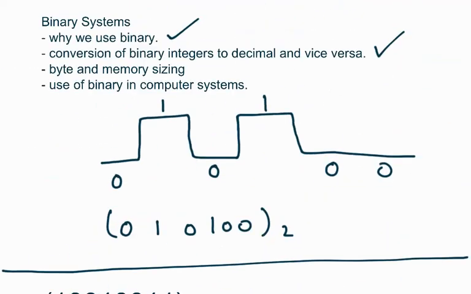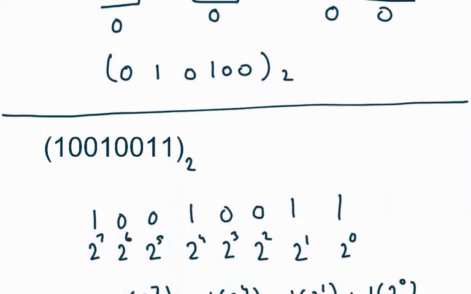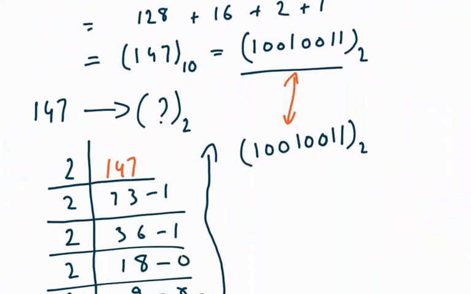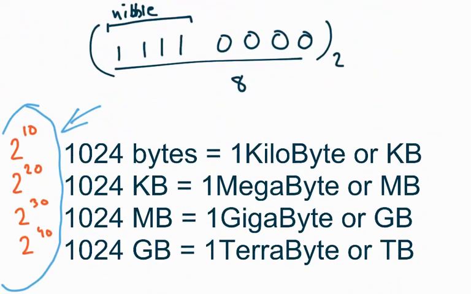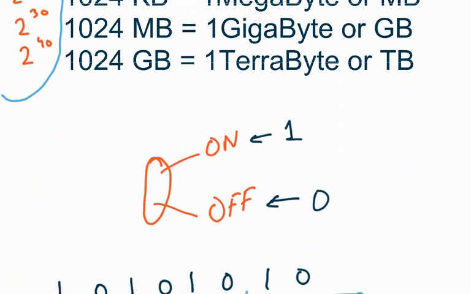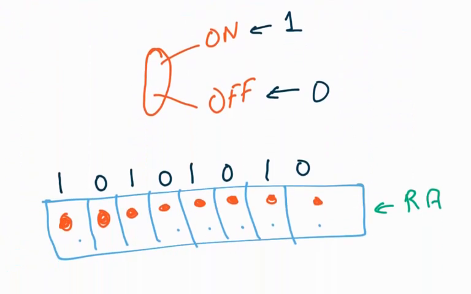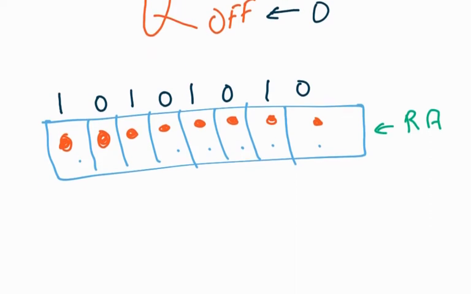Now before we go, let's revise a little bit of what we have studied up till now. We saw why we use binary number systems, then we converted a binary number into decimal and then converted that back into a binary number. Then we saw what a byte is, what the units of memory are, and how memory is measured. We followed that with what a transistor is, and in the end we saw how transistors are used in combination to form a register, which is a unit of memory close to the CPU, used for high-speed processing.